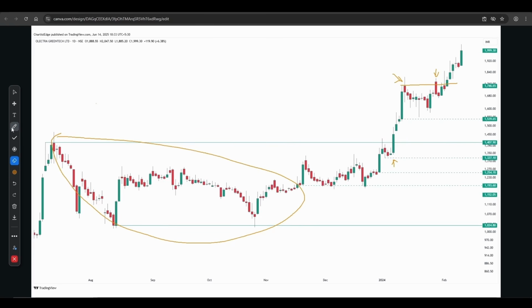Right here, this very candle, again the price moved up. It tried to go above the selling zone, but ultimately closed inside it. Again it tried to move above, closed inside it. Now this tells us that the selling pressure is more dominant around these areas, but look at this candle.